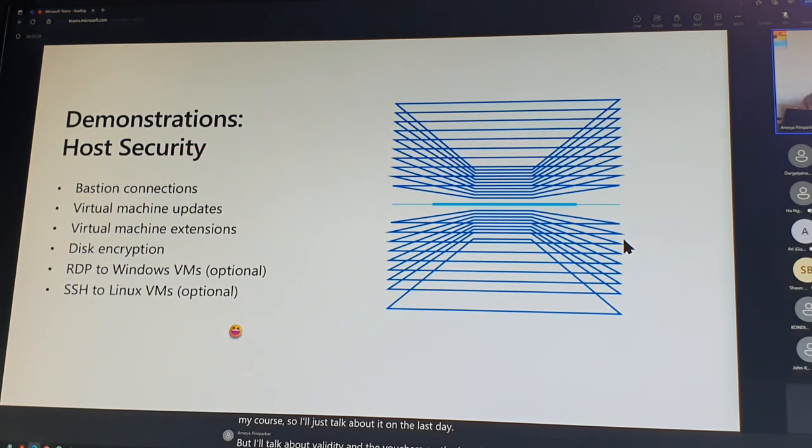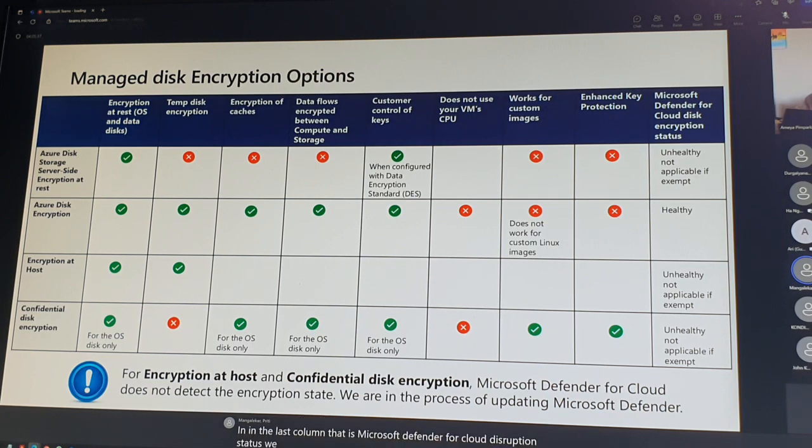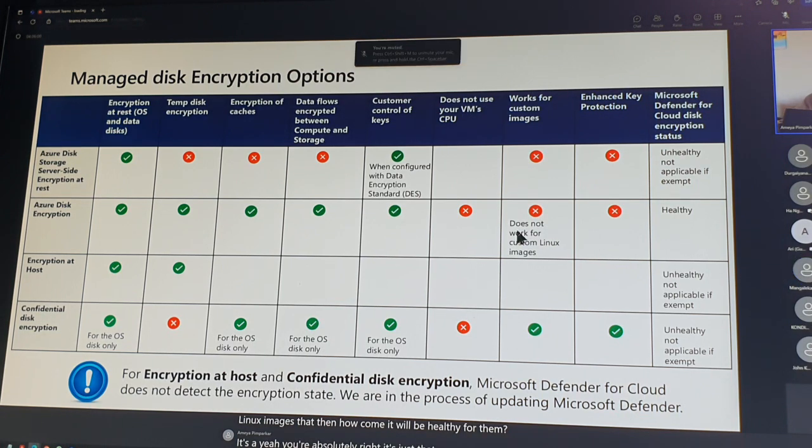I have a question. In the last column, Microsoft Defender for Cloud disk encryption status, we can see healthy only for Azure disk encryption, and in that also for Linux versions it does not work for custom Linux images. Then how come it will be healthy for them? You're absolutely right. We are working on this one at the minute.